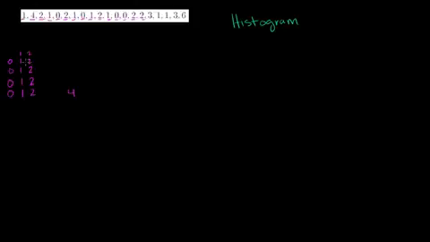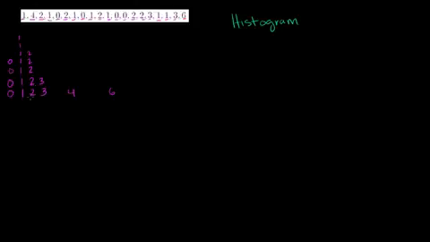2 more 2s. I have a 3. I have a 3. I have 2 more 1s. Another 3. And then I have a 6. So no 5s, and then I have a 6. And that space right there was unnecessary. But right here, I've just rewritten these numbers, and I've essentially categorized them.